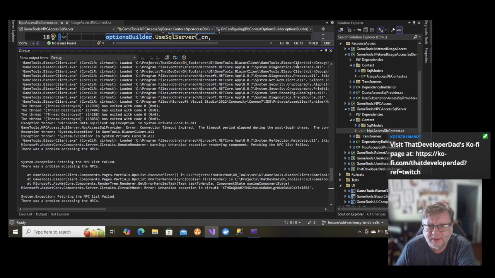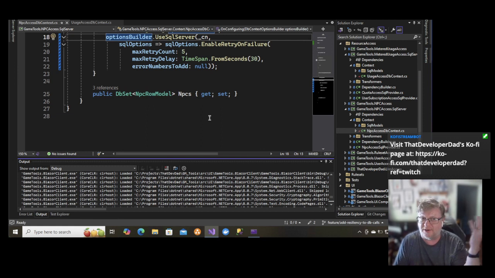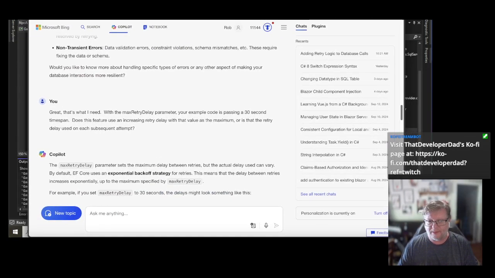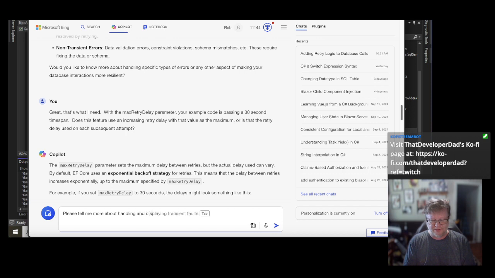Okay. So that little yellow band at the bottom where it just says an error occurred, reload, that's kind of crappy. So let's look up, please tell me more about handling and displaying exceptions in Blazor Server.